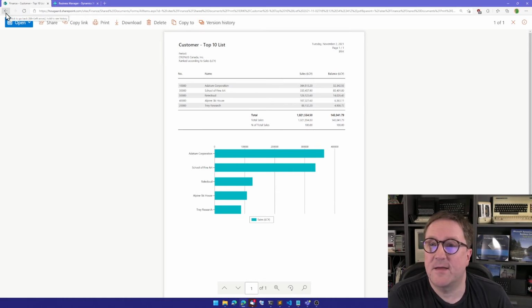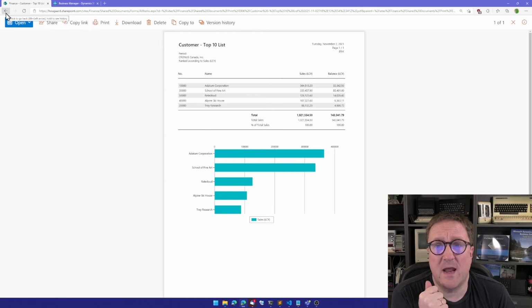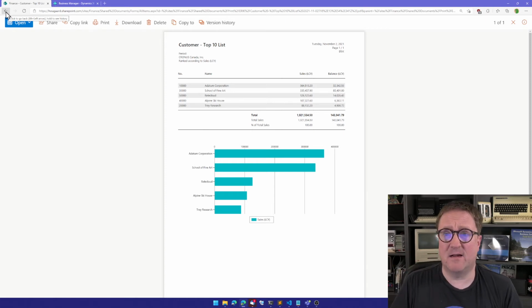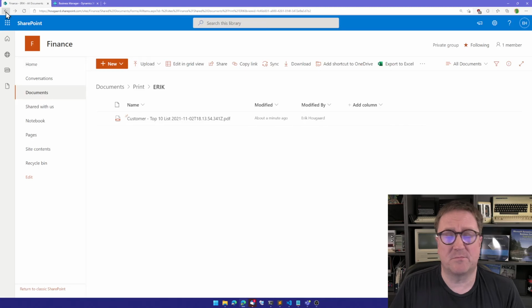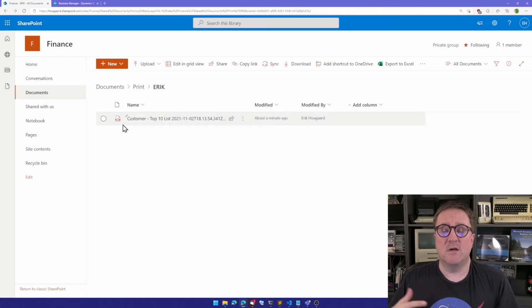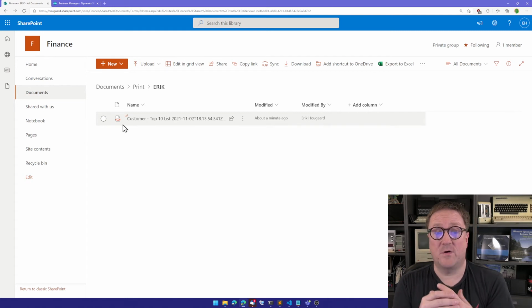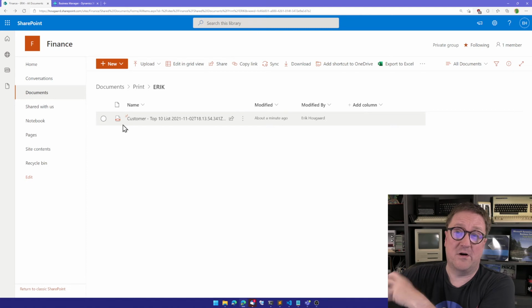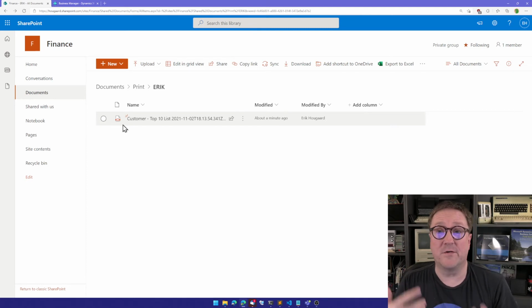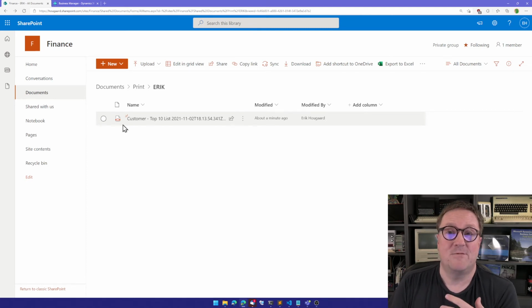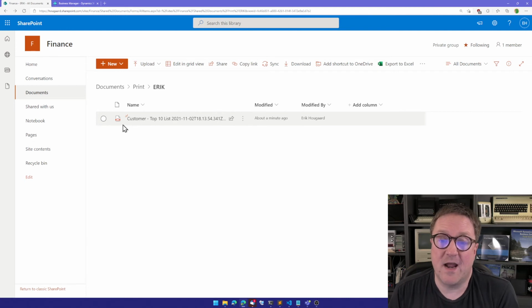And so that's an easy way of, hey, I've got to get this as a file somehow. Now I'm just printing it to SharePoint. You can combine this with automation. So if on SharePoint you set up Microsoft Power Automate to monitor your folder, and depending on what's happening, maybe send that off to somewhere or to someone or a physical printer or anything, you can have the system react to the fact that you're just printing a report.